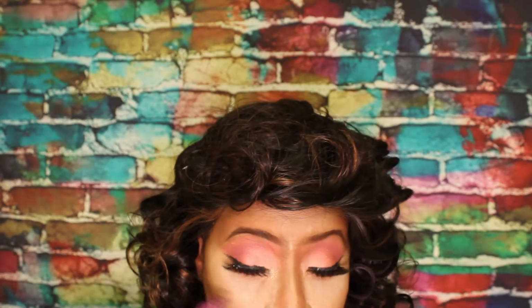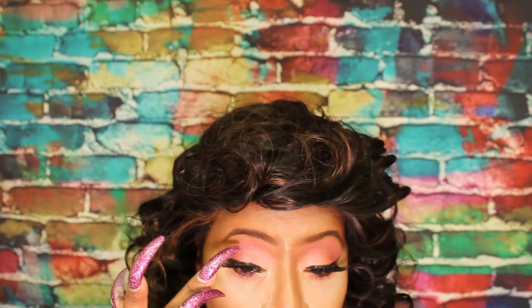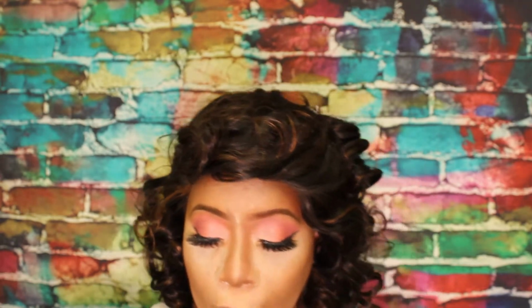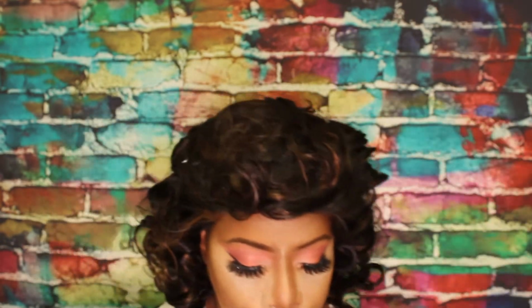We went under the eyes with the shade we used in the crease. We went to blow it out with the shade we put back here. We put this color here in front, and then we use a champagne color for our inner corners. We use this color here for inner corner.